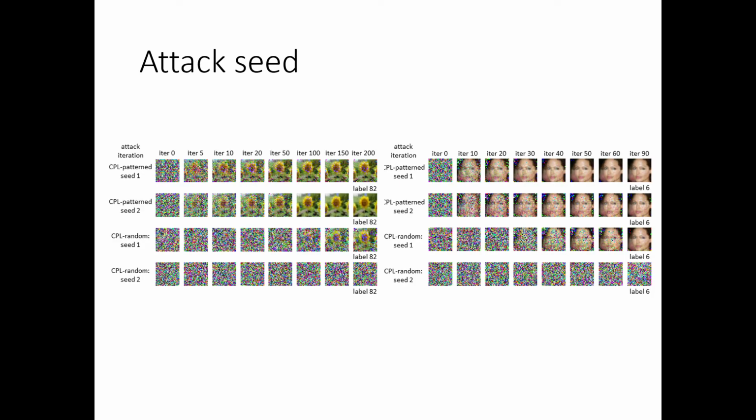We also observe that even with the same random seed, attack with patterned initialization is much more efficient and stable than attack with random initialization. Moreover, there are situations where, in attack with random initialization, the private label of the client training data is successfully reconstructed, but the private content reconstruction fails.